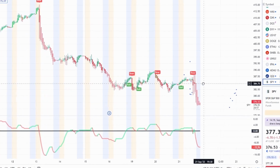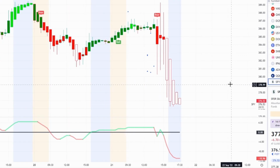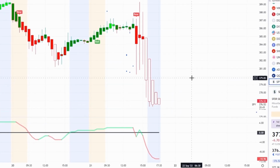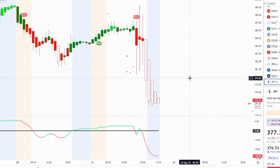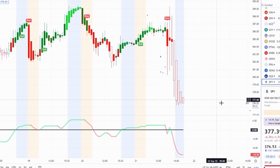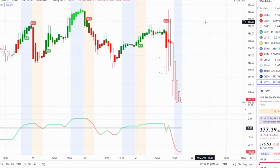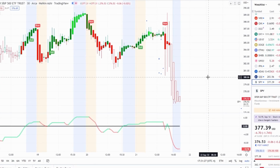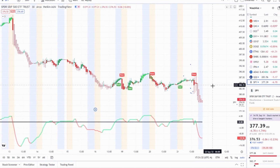A lot of people state that 360 on the SPY has a lot of things priced in, and it was even pricing in 100 basis points, which I've talked about in my previous video, how that was impacting the charts. But here we are, no 100 basis point hike and falling as if such information came out. And it has to do with the federal funds rate going up, the projection so much at such a fast pace, meaning that we're not done hiking.